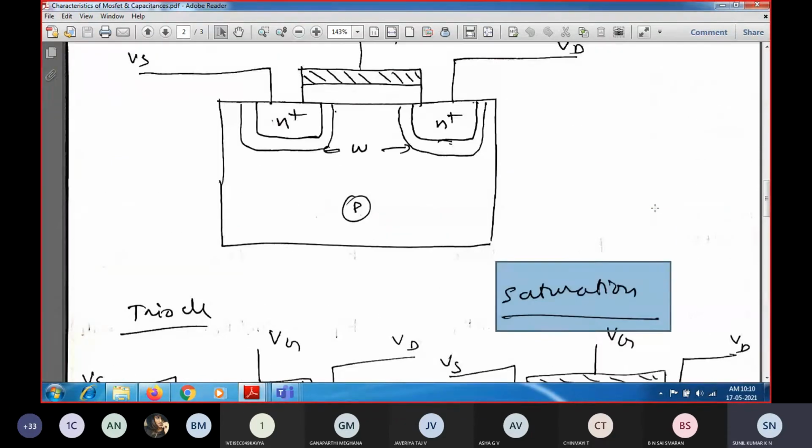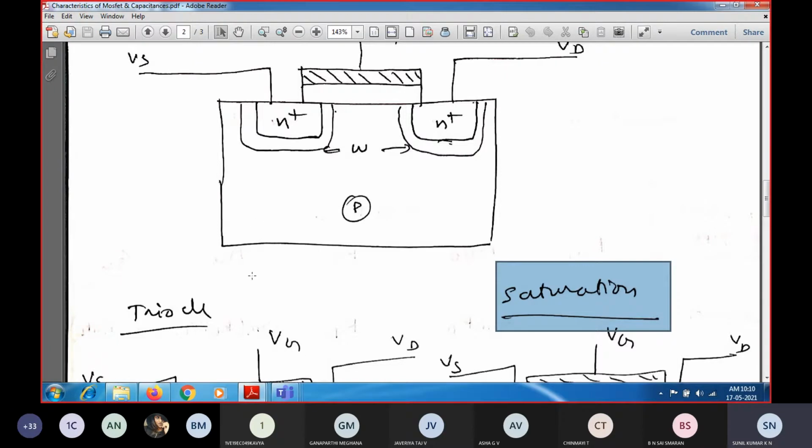When the MOSFET is operating in the cutoff region, there are three regions of operation of a MOSFET, right? Whenever it is operating in the cutoff region, obviously there will be no charge induced because of the voltage. Since it is not able to induce a channel between the source and drain, if it does not have at least the threshold voltage, there will be no charge induced over here, because of which there will be no capacitance effect in the cutoff region. So in the cutoff region the capacitance effect will be zero, so CGD and CGS both will be equal to zero.